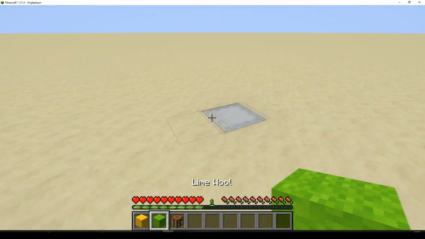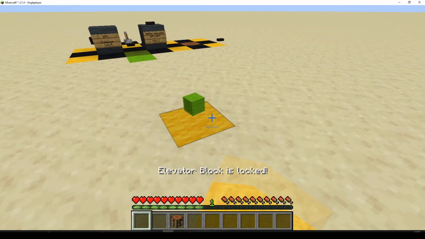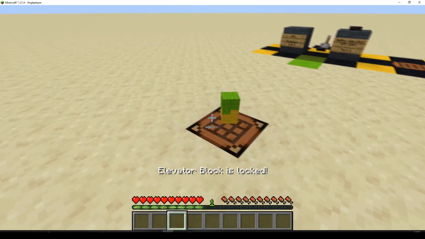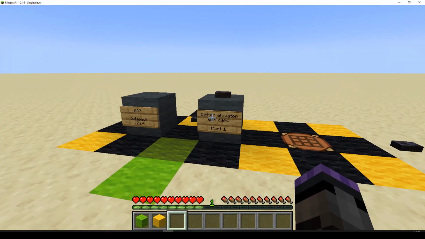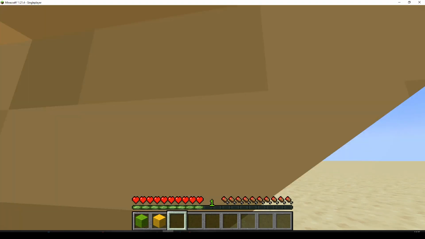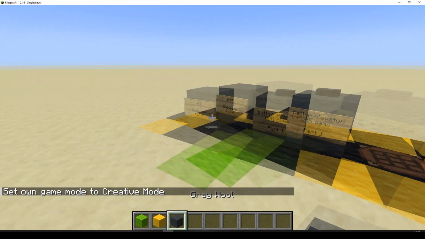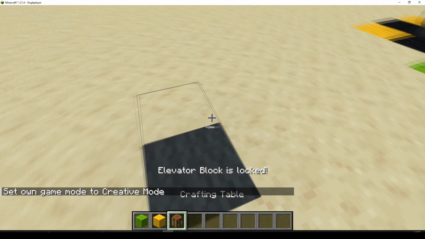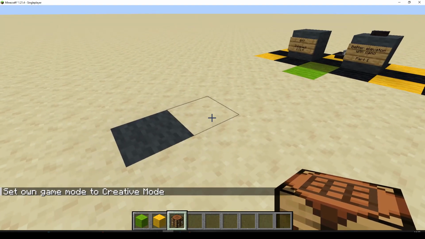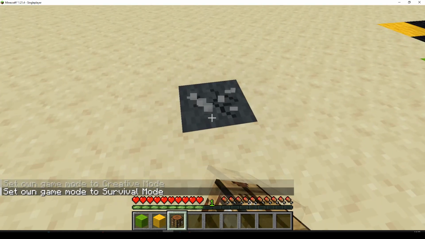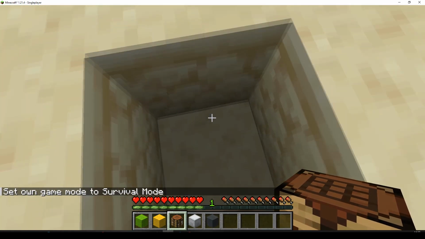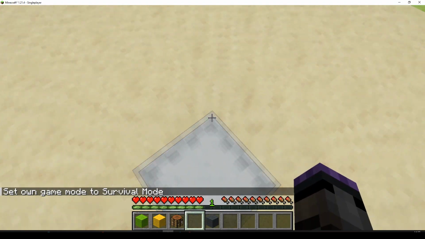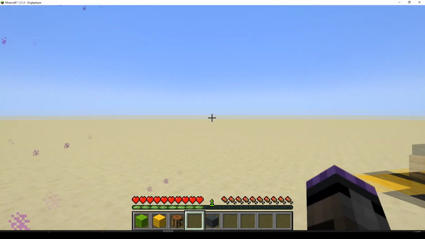And now we can actually disguise it as well as any block we want. We get the blocks back. Let's grab one of them. Oh, I can't grab one because I'm in the wrong mode. Well, that's not going to help, is it? Let's grab one of them. There we go. Any block you want. Cool. And if we break it, there we go. We get our block back again. Okay. That's what we're going to be making.